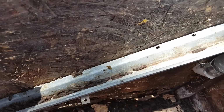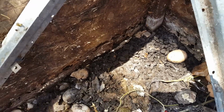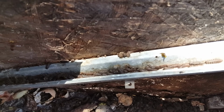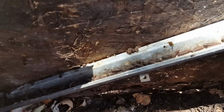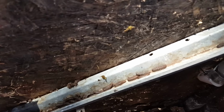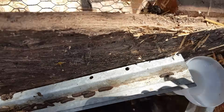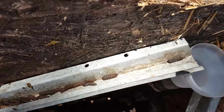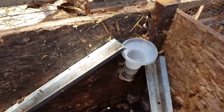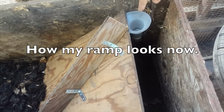We've seen a few soldier fly crawl up and down in there, but I actually just took a bunch that were stirring around the ground. I threw a ton onto the ramp in hopes that they leave some sort of pheromone trail or something to tell each other to go up this ramp. They were really confused for a while, and now that one of them started marching up, now a bunch of them are starting to march up. So very interesting. But I definitely need some more ramps, I think. A few more ramps. Maybe another one of these cups would be really good.